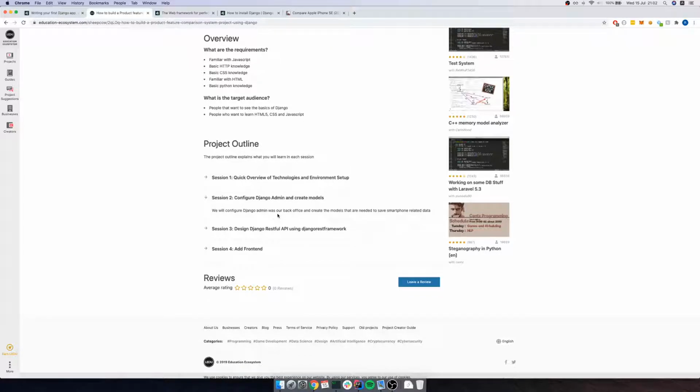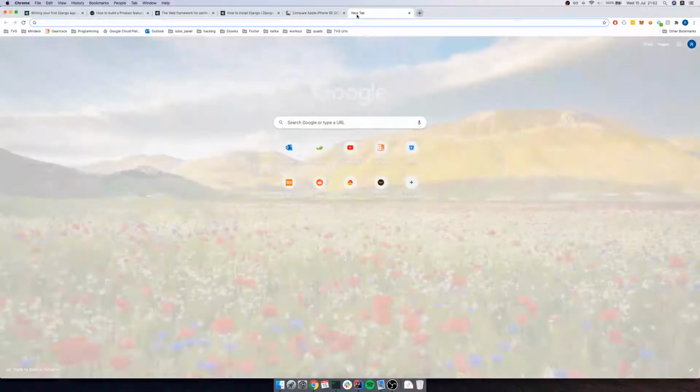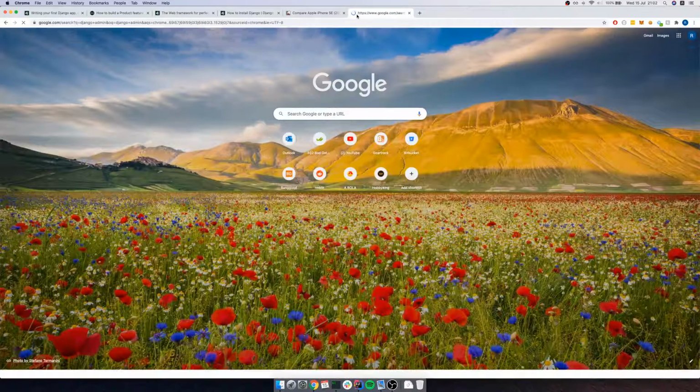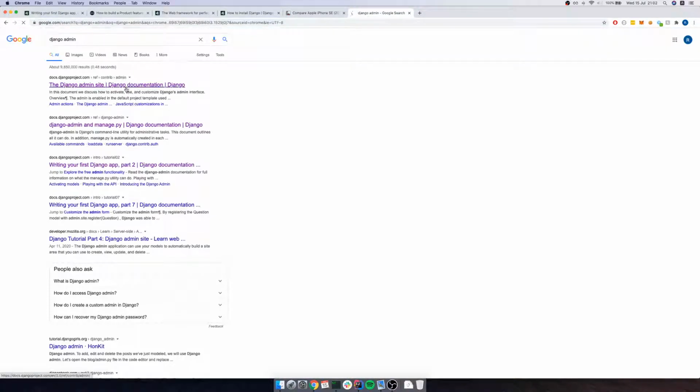After you have that, we will configure something called Django Admin, and we will create models. Django Admin is a module for Django that will help you. It will work as a back office for your website. Let me search it a bit so you can see what it is.